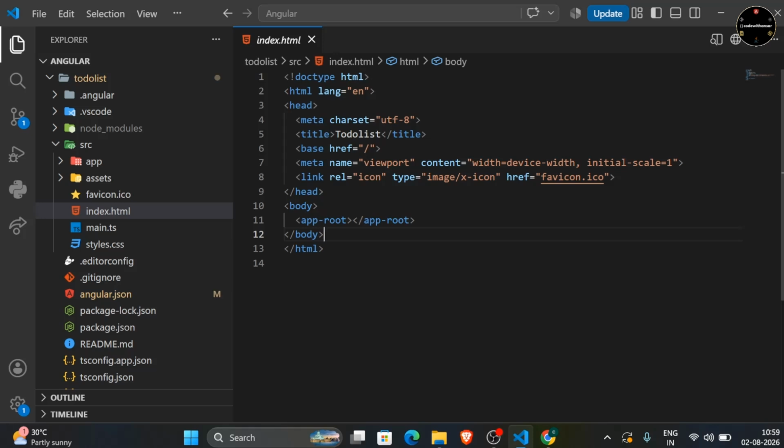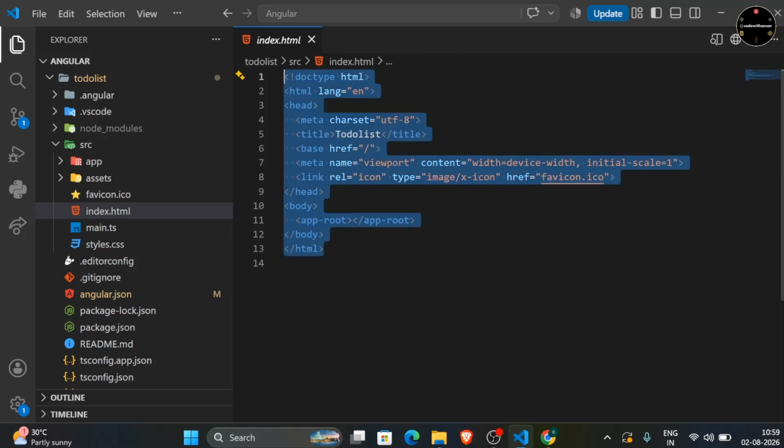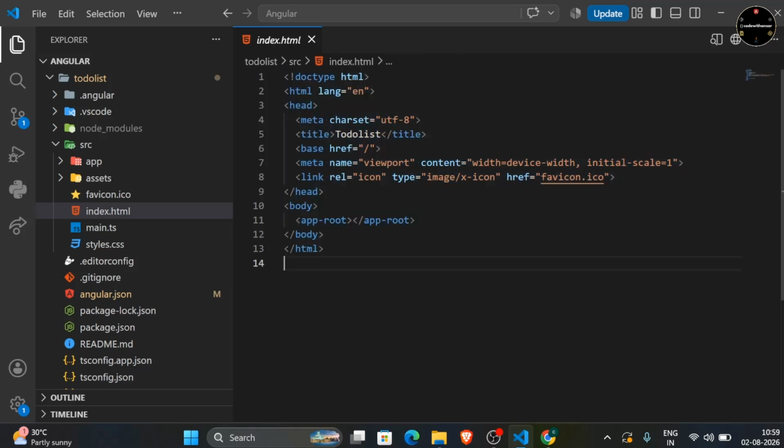Angular just renders this single HTML page where we link this as app-root, because this is a root where a single HTML page will be rendered by Angular. To understand it clearly, Angular dynamically injects your components right into this tag. Whatever components we create, Angular dynamically injects them into this app-root.